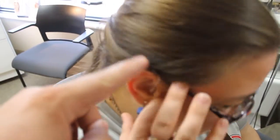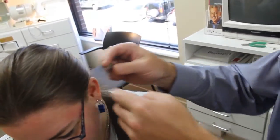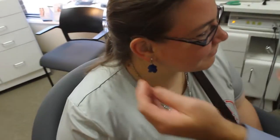There's a tube that goes right here from the ear to the hearing aid, and he snipped that down to size. And now, you are in stereo.